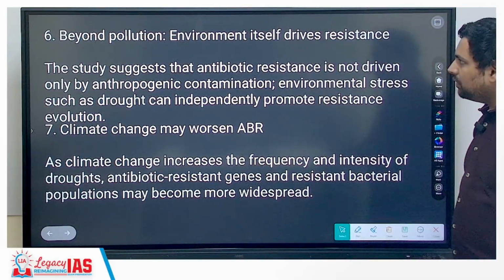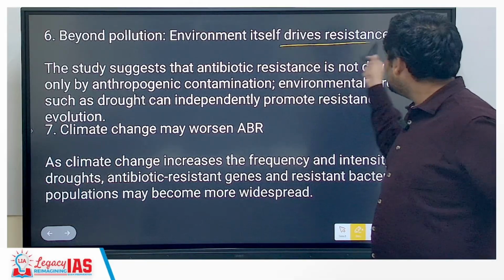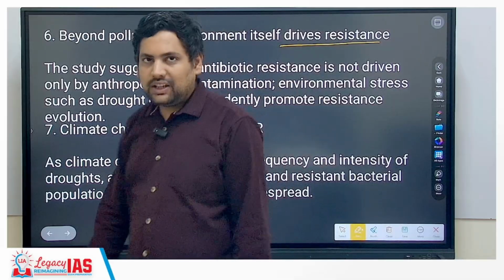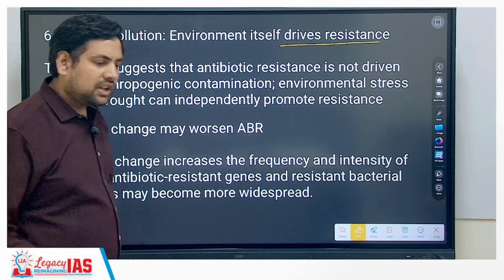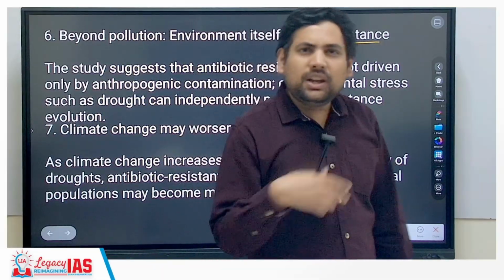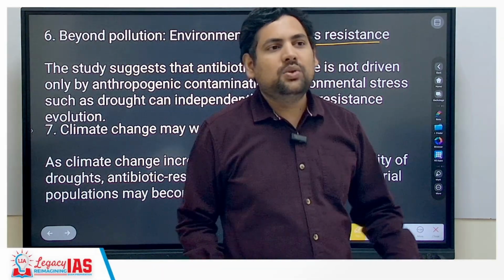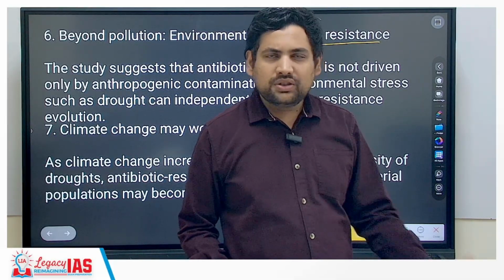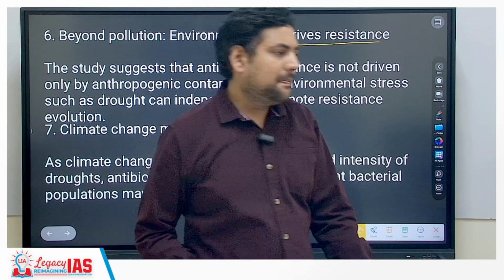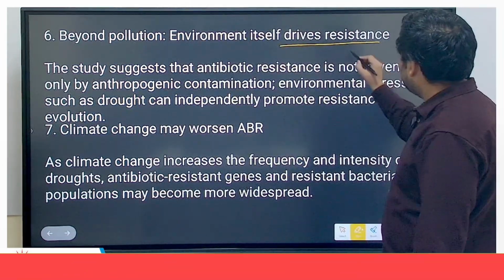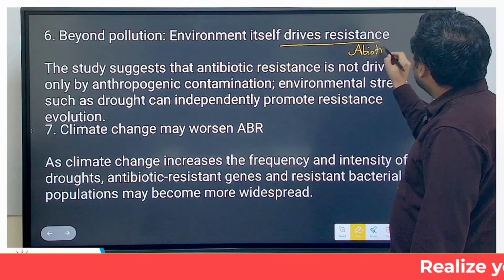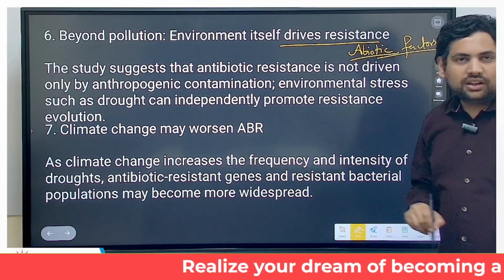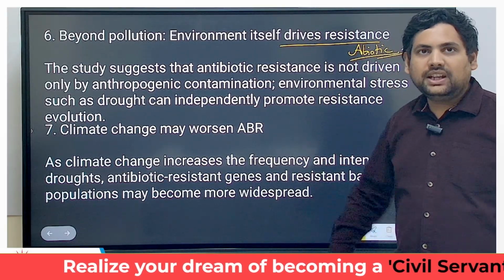Now, beyond pollution, environment itself drives resistance. The earlier understanding of antibiotic resistance was mainly that humans are not using it properly, improper dose, correct? When you are taking a dosage of antibiotics even when it is not required, all those reasons were given, correct? Now, here we are seeing the role of abiotic factors in proliferation of antibiotic resistance.